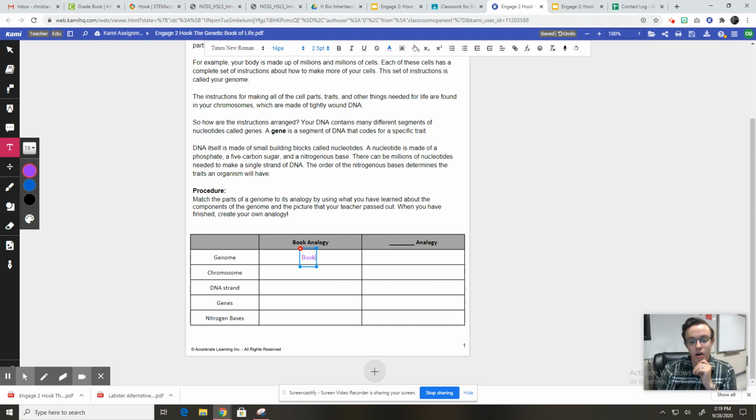Then the fun starts. Then you're going to make your own analogy. So if you want to say, I think your genetic information is like a city, and I think that the whole city is a genome and the cars are your genes, I don't know. You have full creative freedom here to come up with your own analogy other than a book. If you're trying to think of it this way, if you're trying to explain these words and how they're related to somebody, what analogy might you use? Would you use a city? Would you use a factory? Would you use a school? Would you use your house? A computer? I've had tons of different creative things over the years of kids coming up with their own analogies for this. So you have full creative freedom. I'm just excited to see what you come up with, okay?